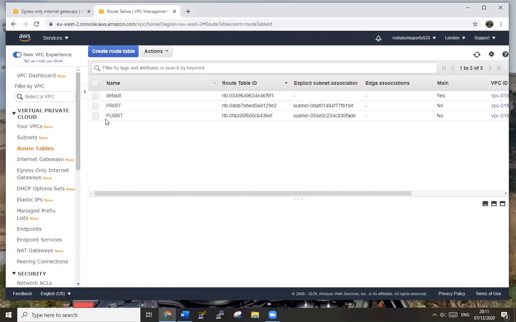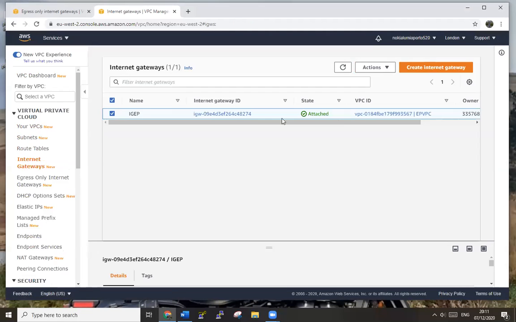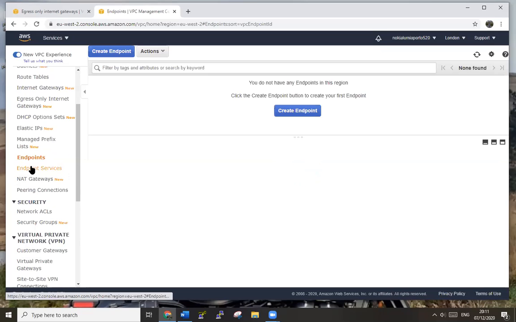Route tables, public route table and private route table, and the default one, which is created itself and which we are not using. Internet gateway, I have created an internet gateway and then attached it. Endpoint, I haven't created yet. I will create it once I have done my EC2 instances.